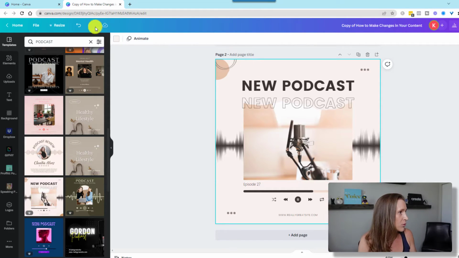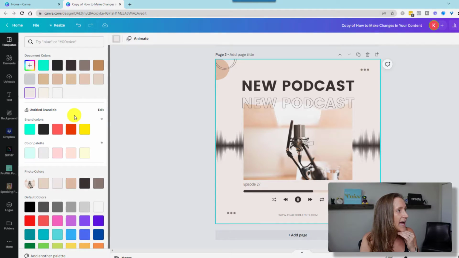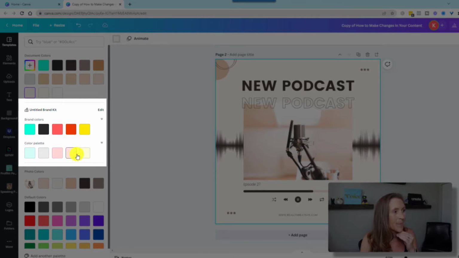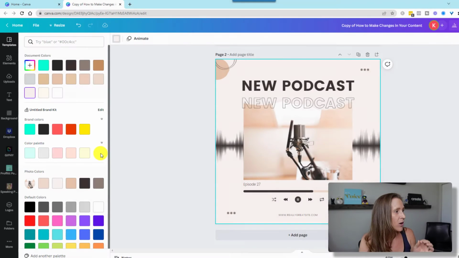And what's really cool is within Canva, if I wanted to, like I'm just clicking on the background here, I can go up here to change the background color. And here is my branding kit. Now, these are all of the colors that I use in Proffitt Media. It's the darker version, if you want to call them that. And then these are, I guess it's the fully opaque version. And these are the same color.